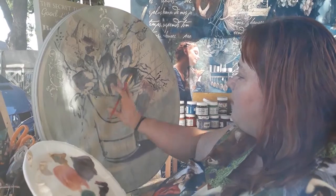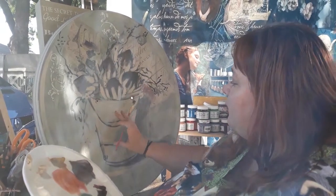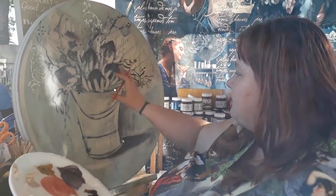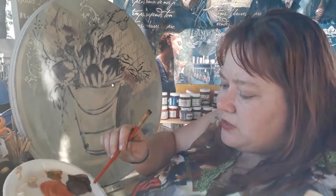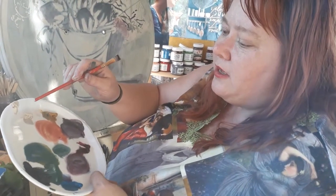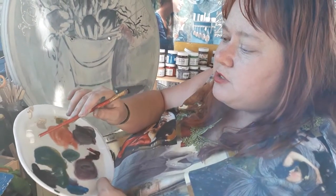I put some white to block out the Protea so you could see where the leaves are lying and where the vase is in its form. Now I'm putting some shadow colors in. The colors I use mostly are cobalt blue, alizarin crimson, yellow ochre, and I've got a bit of buff here, which is a lovely vintage color, plus titanium white.